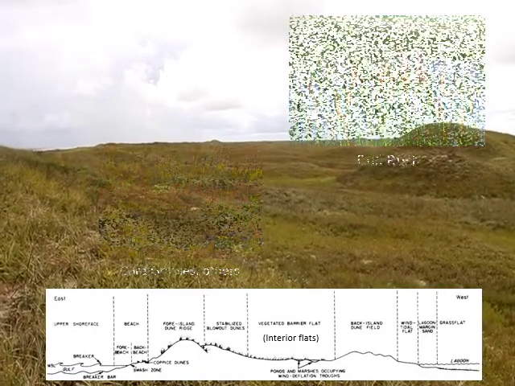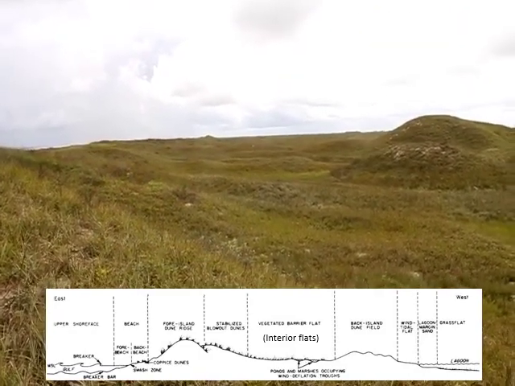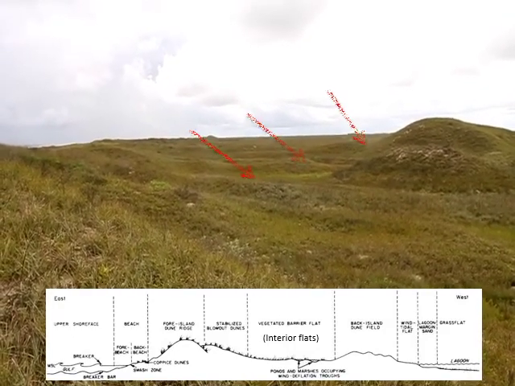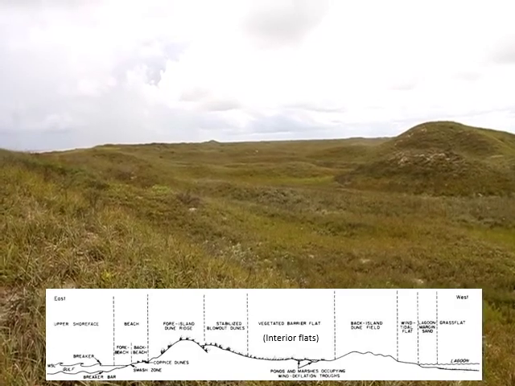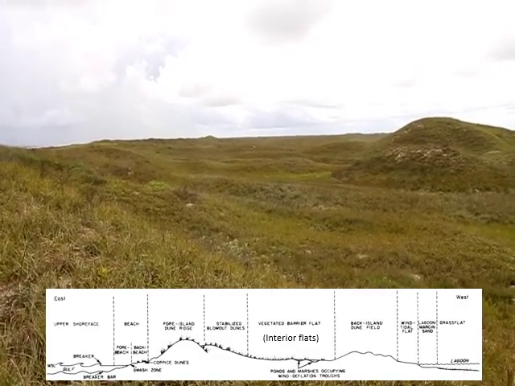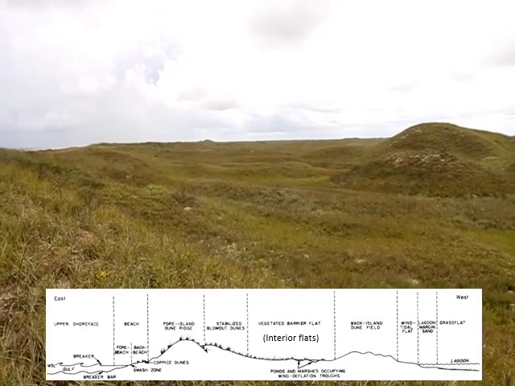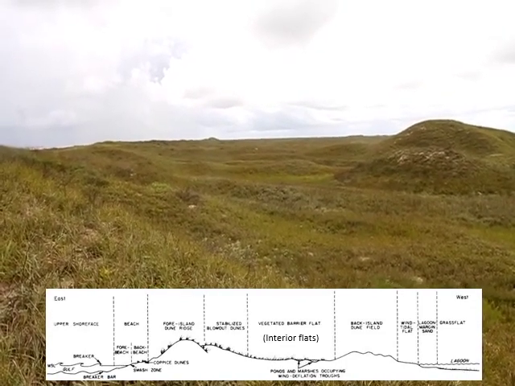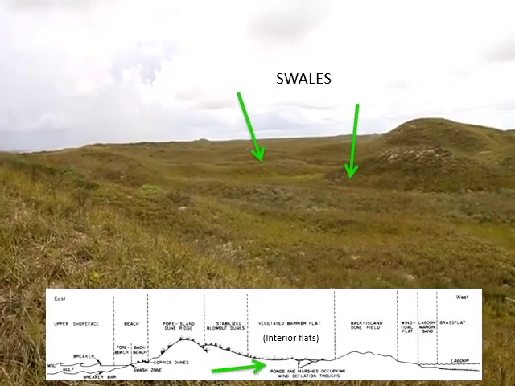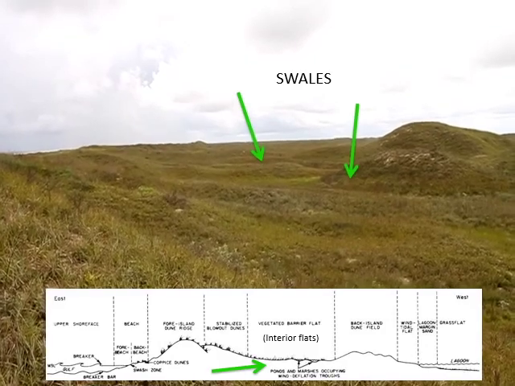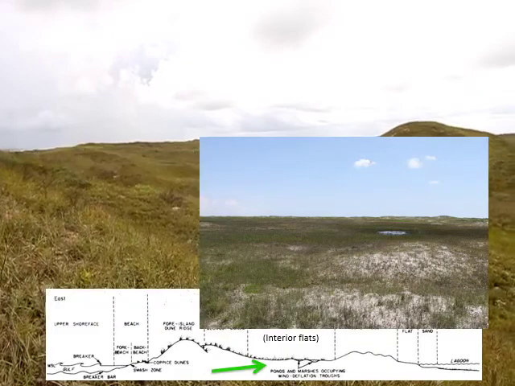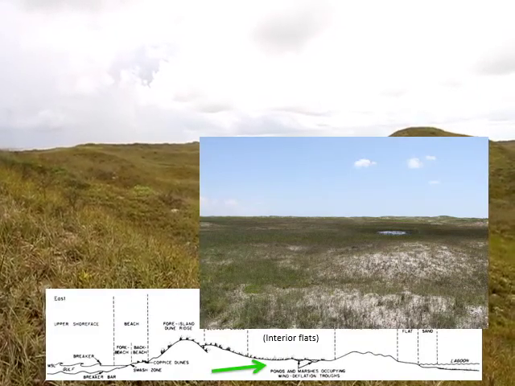If you look into the distance, you might see very low ridges. Those run parallel with the dunes and the beachfront. And those also provide some protection for organisms to dig their burrows, to find food supplies, to find shelter in storms. But between those are swales, and those are shallow valleys that will often collect fresh water, rainwater, and those are seasonal, and those are incredibly important for wildlife water sources across the island.